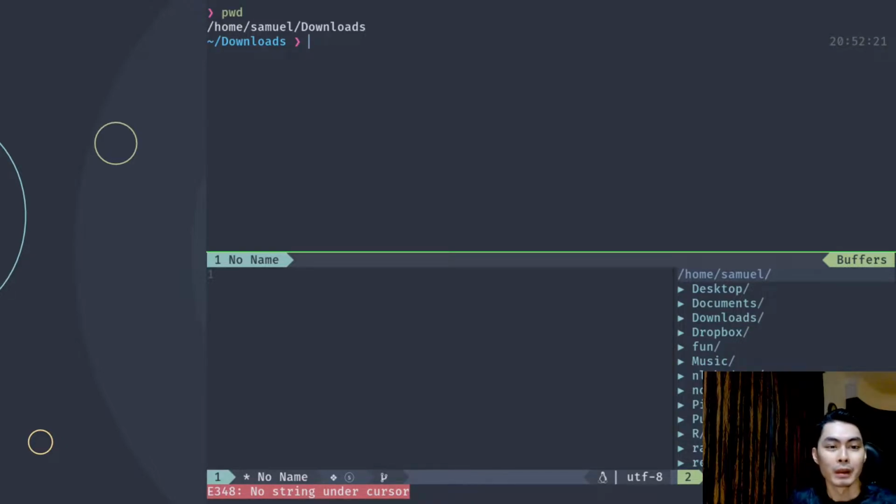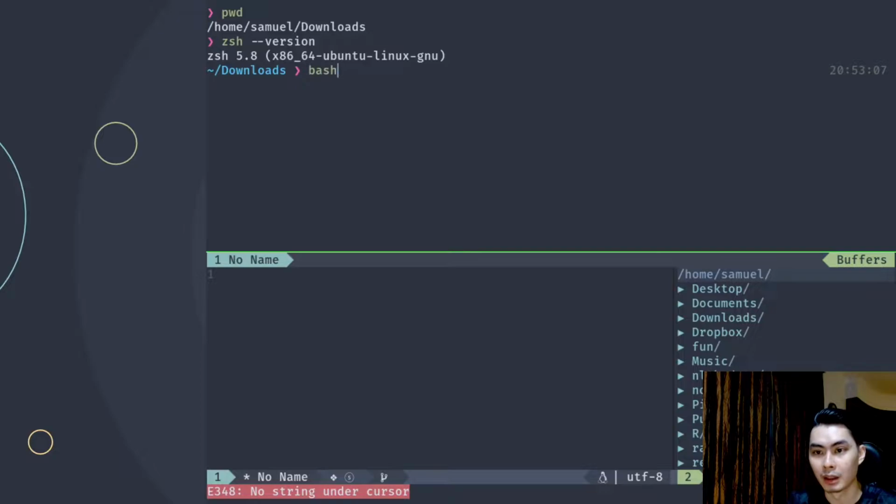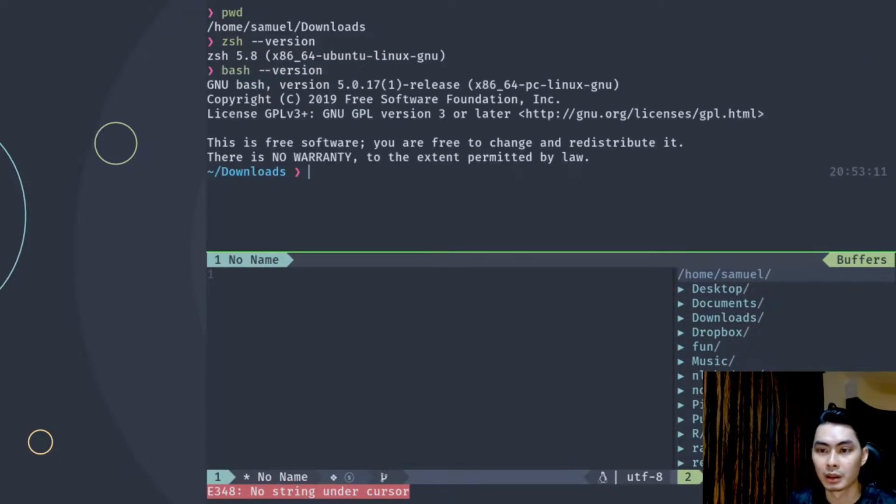If you're a Mac or Linux user, you can just proceed with the rest of the series using the default shell that ships with it. Usually this is going to be bash or the Z shell, zsh. So this is Z shell. If you do a bash, this is bash. You can use Z shell, you can use bash, it's up to you.